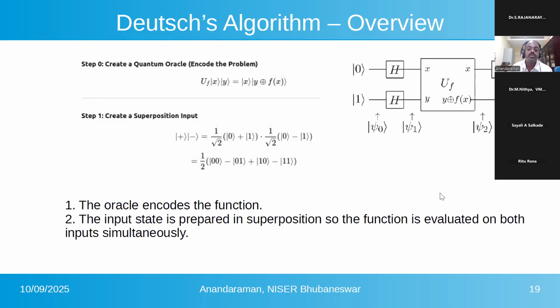If it is in the north pole, you are considering it as 0. And if it is in the south pole, it can be 1. If it is in superposition, it can be in both states simultaneously. A qubit is only 2 states, but it can be in n positions. For example, if you consider a sphere, like the earth, or an orbit, the electron can be in any position in that orbit. So you can have any number of states, but for simplicity, we are considering only 2 states. That is called a qubit.